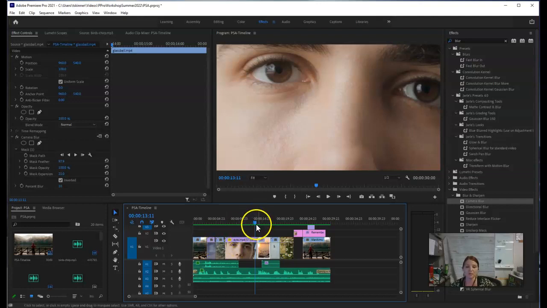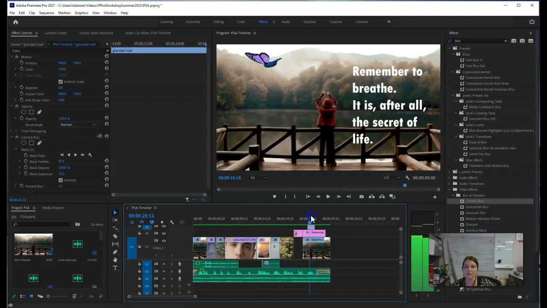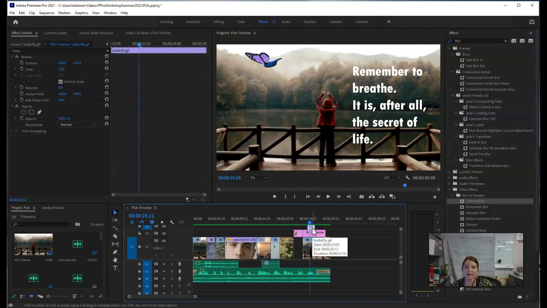We're going to scrub over to the butterfly over here, and we're going to click on the clip. So right now we have this purple-blue butterfly, which kind of doesn't match anything. Maybe a green or a red would look good, but this purple looks very out of place for this clip.